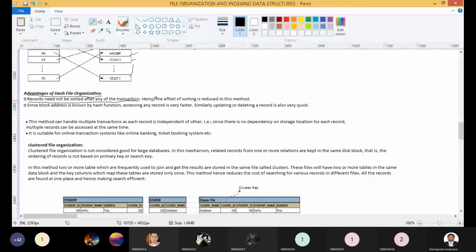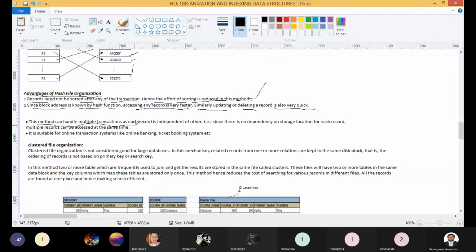Since the block address is known by the hash function, accessing any record is very fast. Similarly, updating or deleting a record is also very quick. This method can handle multiple transactions as each record is independent of the others.